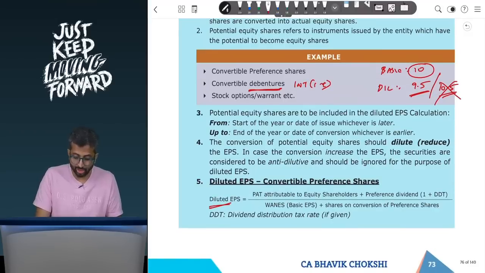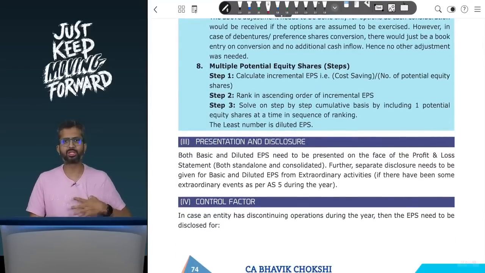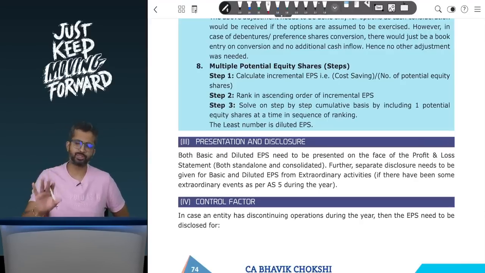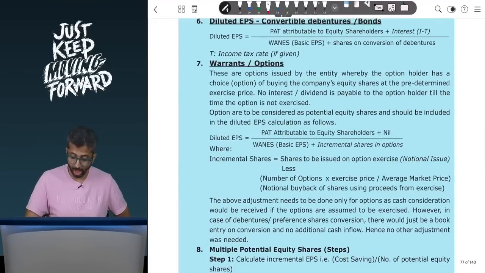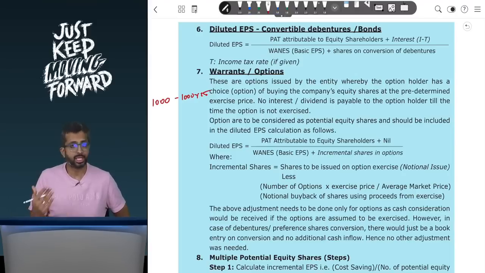Okay. A challenge arises in case of stock options or warrants, in which case you will try to find the incremental shares. You will not do the working directly. People say that in the numerator, I don't pay any expense to the options, and hence 0 will be adjusted in the numerator. That is fine. However, if there were 1000 options, for example, which convert into shares, and let us say the exercise price is 25 rupees, then if these options were converted at the beginning of the year, I would have received 1000 into 25, that is 25,000, which I could have deployed in the business and earned a return. Remember, when debentures convert, preference shares convert, I don't get any cash in my hand. However, when the options convert, I do get cash in my hand, which I could have deployed and earned a return. So I say no.